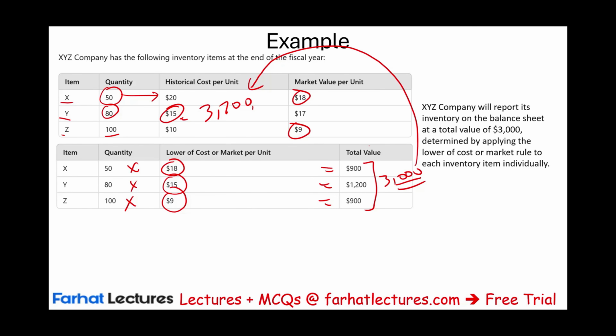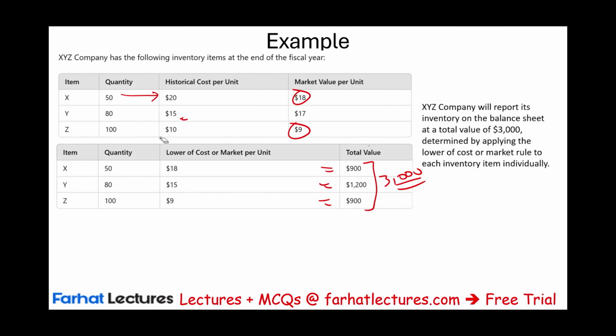Now, what we're doing, we applied this concept to each item individually. Some companies, what's allowed is to group the items together. Again, you will see this in intermediate accounting, or you could see it in financial accounting. Basically, X and Z are combined together, or Y and Z are combined together. You can combine the inventory rather than taking each item and comparing the historical cost versus market value. The same concept applies, but individually is the most conservative.